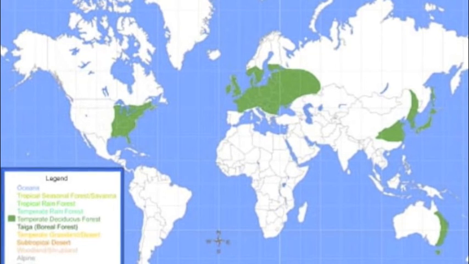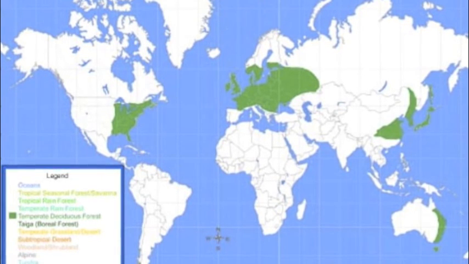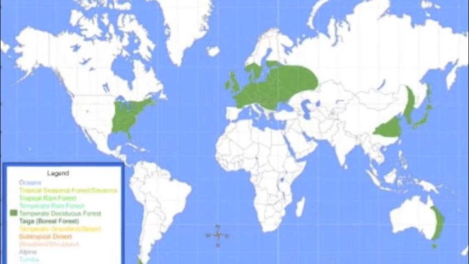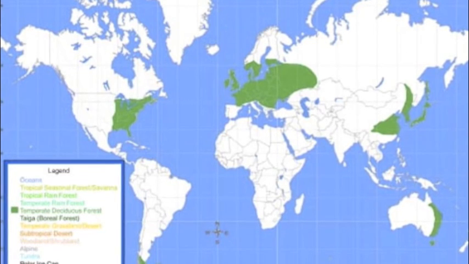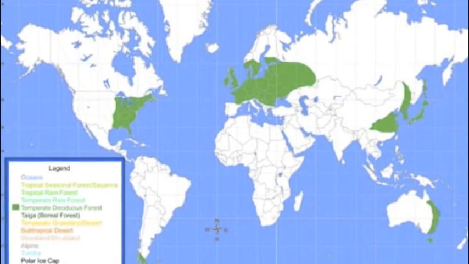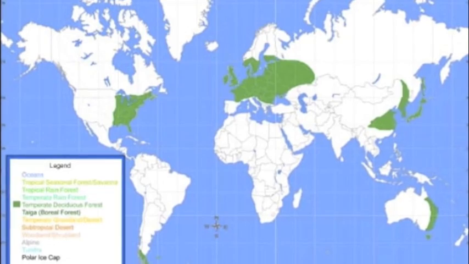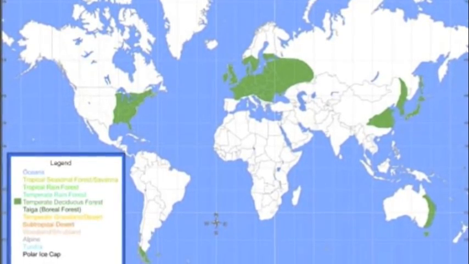We are in a temperate deciduous forest in Connecticut. But temperate deciduous forests are not only in Connecticut, they are found all over the world. They're between the tropics and the polar regions, so their lines of latitude are 22.5 degrees to 66 degrees north and south. As you can see by this map, temperate deciduous forests are found in the eastern United States and Canada, most of Europe, southwest Russia, eastern China, Japan, southern Chile, southeastern Australia, and New Zealand.